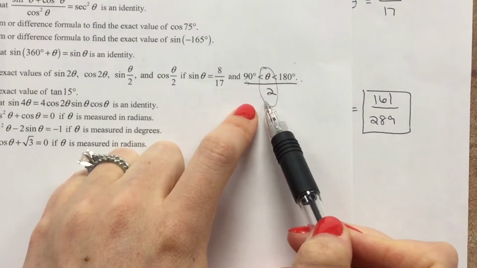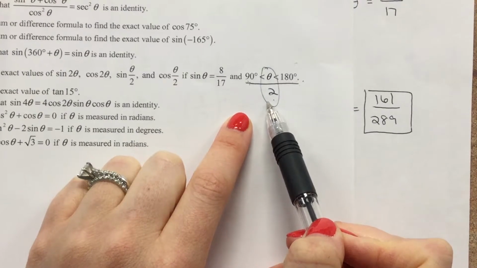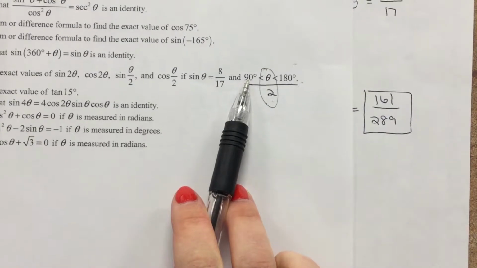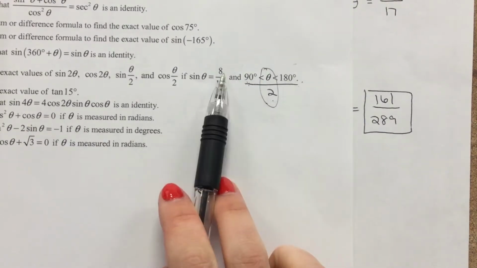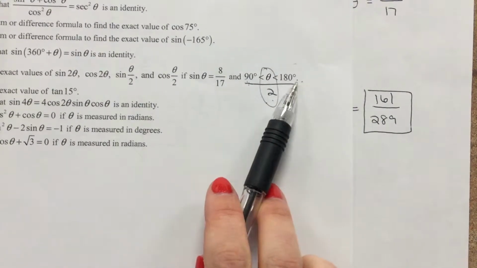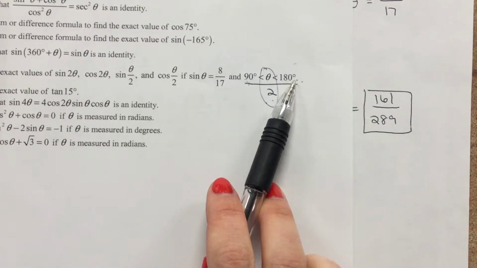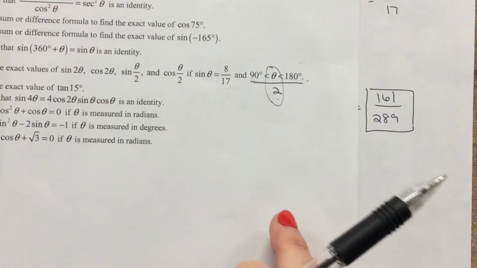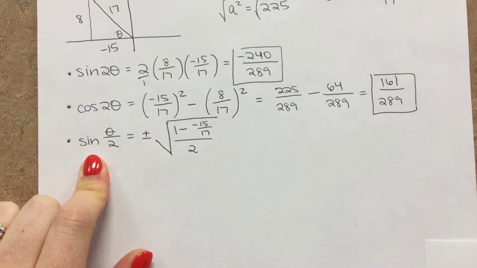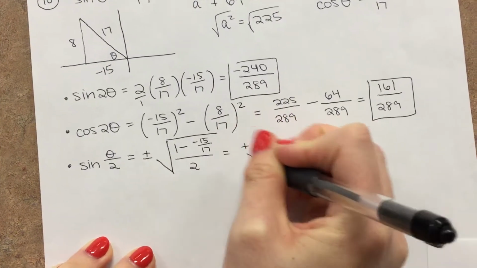If we're taking theta and dividing it by 2, that means we're dividing 90 by 2 and we're dividing 180 by 2. So that tells us where half of theta is going to end up. So half of theta is going to end up somewhere between 45 and 90, if I cut these 2 in half as well. Okay, so half of theta will end up somewhere between 45 and 90, which is where? What quadrant? First quadrant. Good, so 45 to 90 would just be in the first quadrant. So if I'm in the first quadrant, would sine be positive or negative? Positive, good. Sine is positive in the first quadrant. So I know it's going to be the positive one.